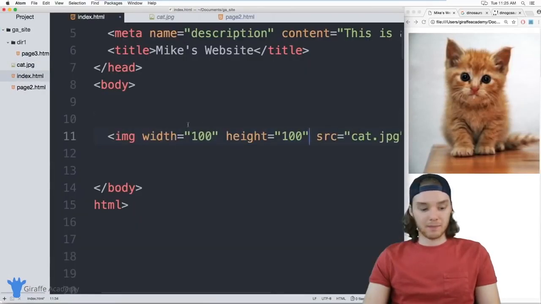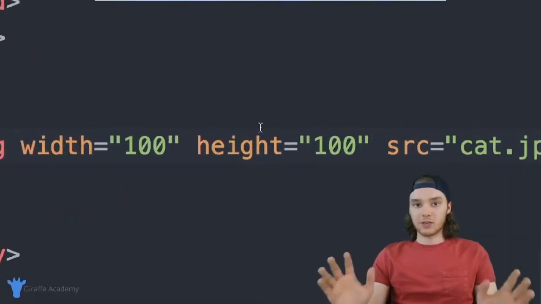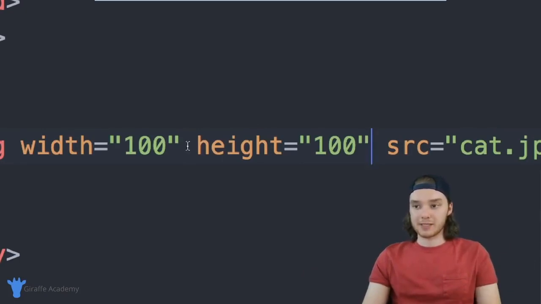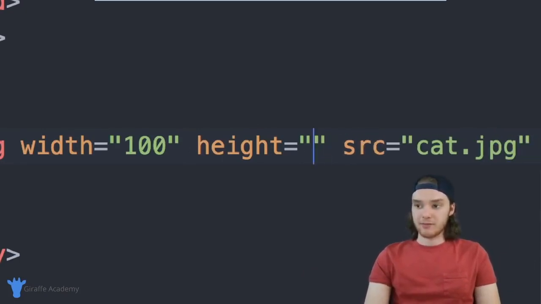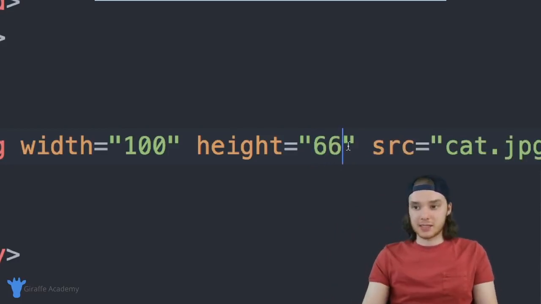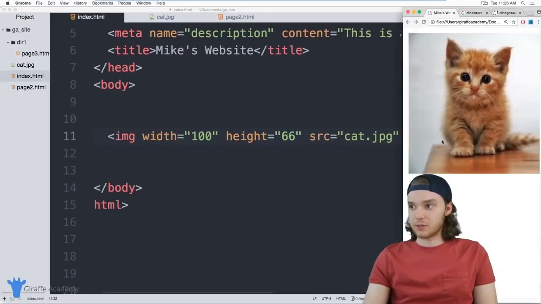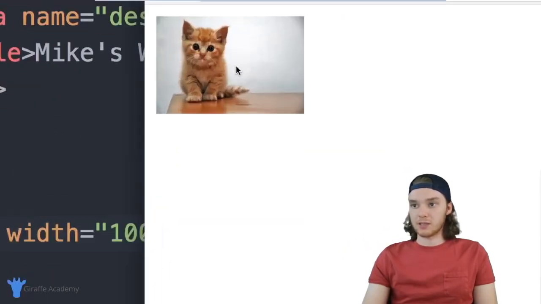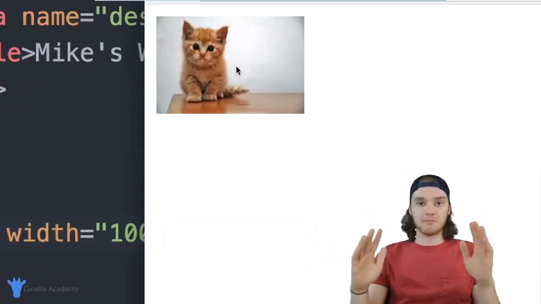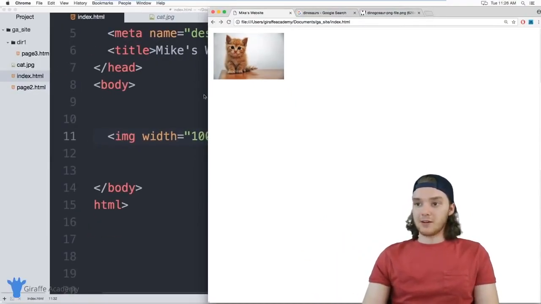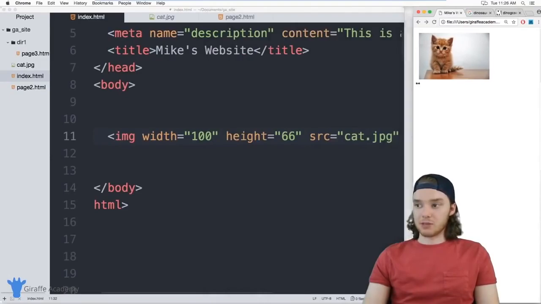So I'm going to put these back in. If it's 300 by 200, we could make it 100 by 66, and this should give us the correct aspect ratio, right? Because that's the same ratio as 300 to 200. So now when I resize the image, it looks great, right? It's a little bit smaller, but it has the same aspect ratio. So that's how you can resize your images.